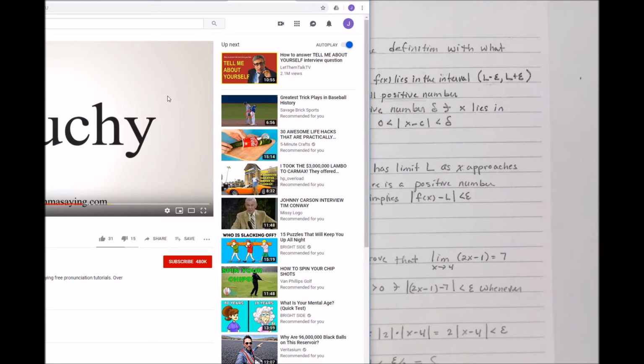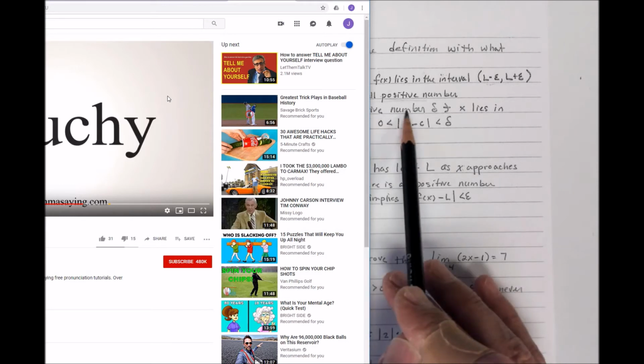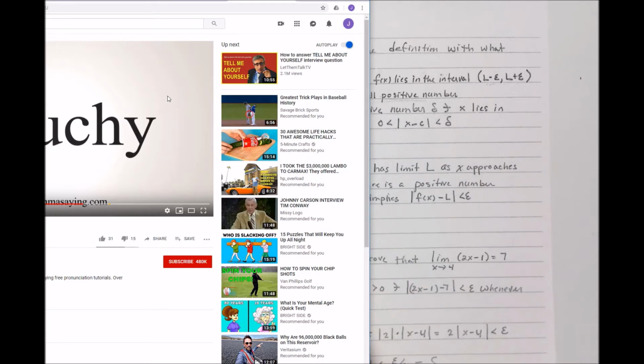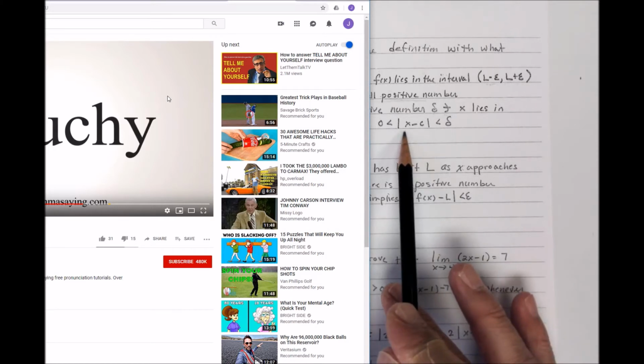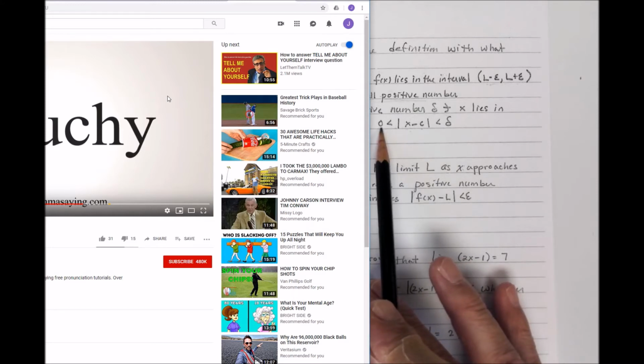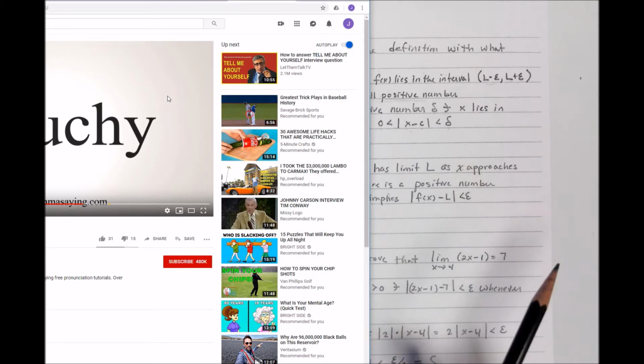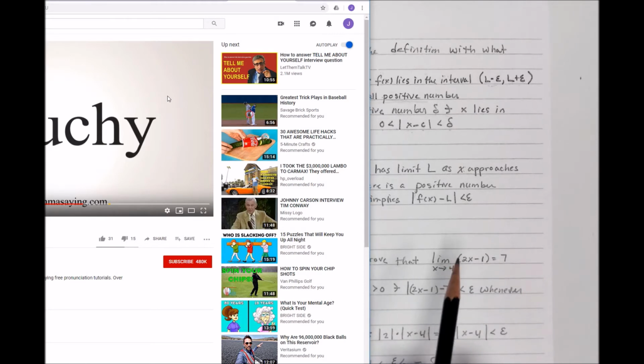And then the statement that x approaches c means that there exists a small positive number delta, Greek letter delta, such that x lies in the open interval from c minus delta to c, or from c to c plus delta, because again c can't be part of it. And this is stating more formally that the difference between these x values as they approach c and the actual value of c is very small. The absolute value is greater than 0 because x can't be c itself, yet less than this small positive number delta. So that sounds kind of confusing, and I probably didn't do the greatest explanation here trying to show you how the informal matches up with the formal.